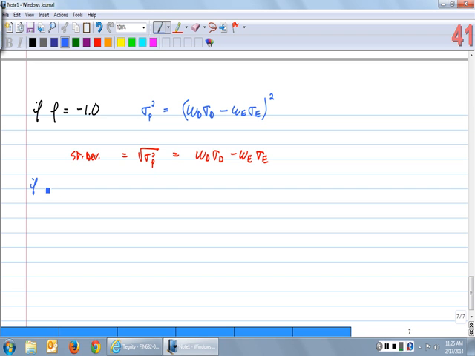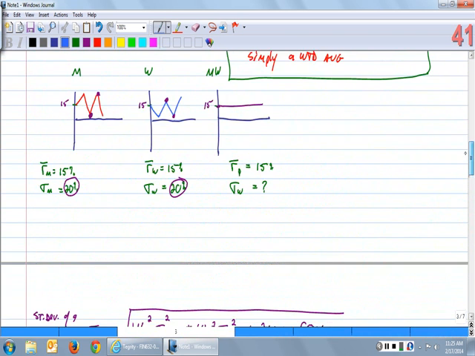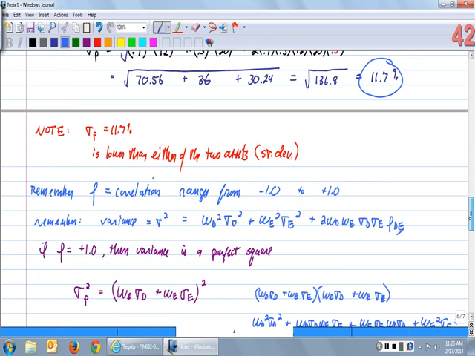So remember, a correlation of negative 1 means the assets are always moving in the opposite direction. So I'm going to write a few things. If the correlation is equal to negative 1, now let's go back. Sorry, but I need to show you these things. Look at asset M and asset W. They were always moving in the opposite direction. When I formed a portfolio, if you'll notice, I was able to find a perfect hedge, wasn't I? I was able to find a combination that had zero volatility, zero risk. It was a perfect hedge. I can do that because the assets are moving in the opposite direction.